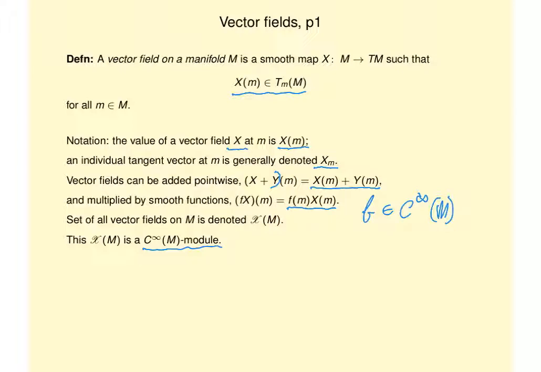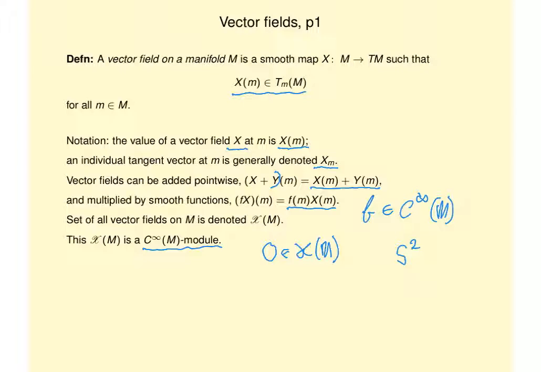Right now, just notice, first of all, that, of course, there is always the zero section. So vector fields always exist. That's trivial. At the other extreme, it's quite possible to have a manifold for which there's no vector field which is never zero. In other words, for which every vector field has at least one zero. A simple example of that is the sphere S2, and we'll see that in due course when we look at that example in detail. But there's no vector field on S2 which is non-zero everywhere.